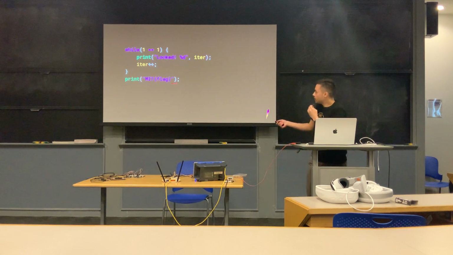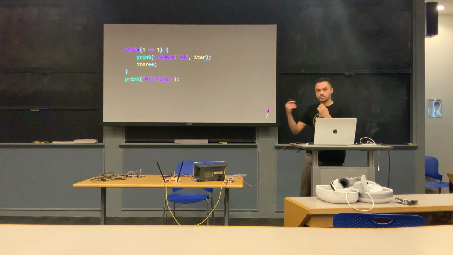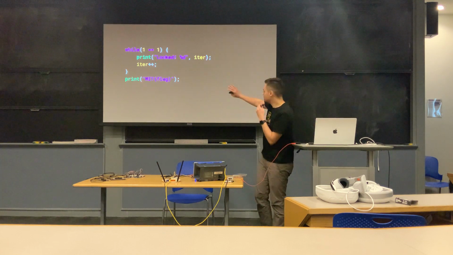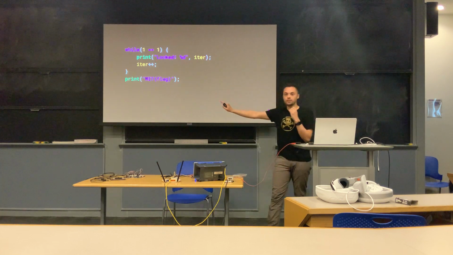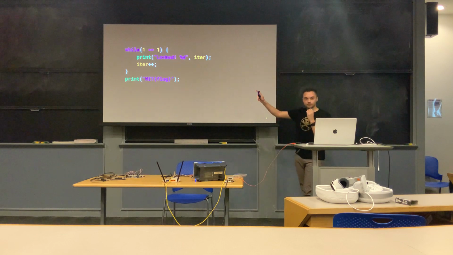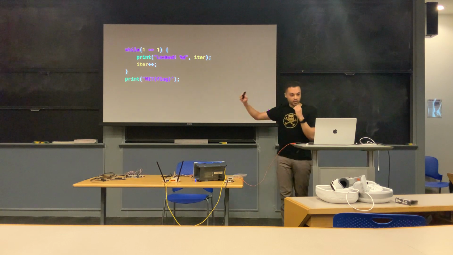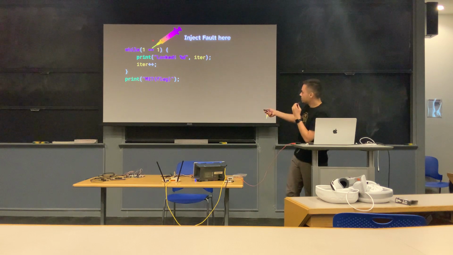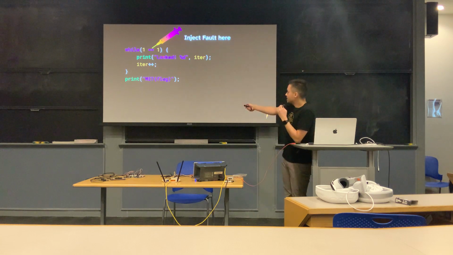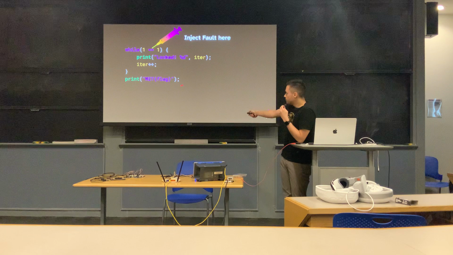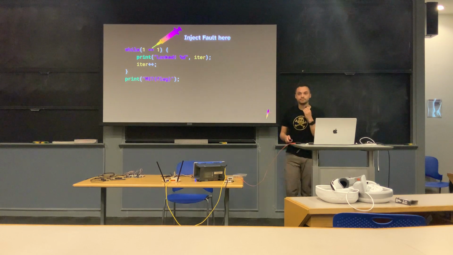So note, obviously there's no way for us to do this without some type of weird microarchitectural attack. This is never going to break. This loop will never break at the ISA level. So any questions on what the loop's doing? And so what we're going to do is try to inject a fault right here at the while true part to skip this condition and make it false, and then fall through into the print statement.